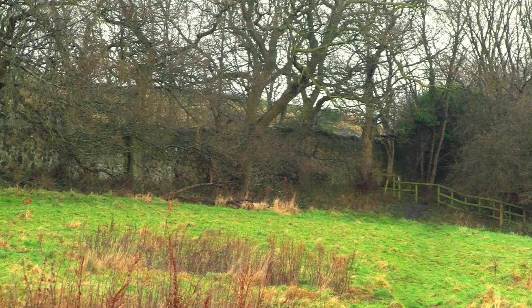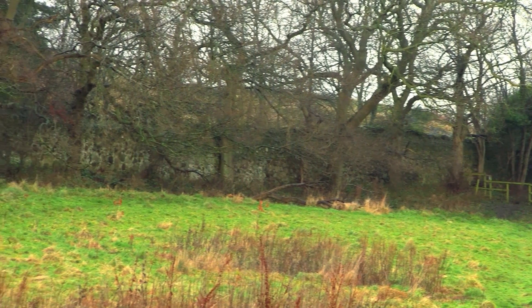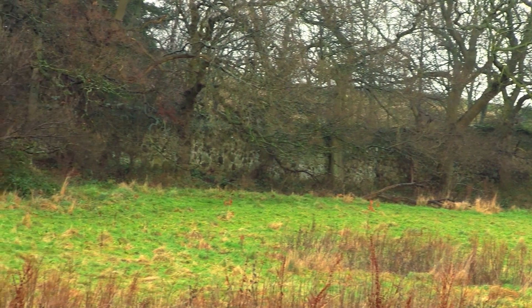I'm Donald Roger, an arboricultural consultant. I'm here today to carry out a survey of the trees in the park. We've got a very fine line of very old trees here, a mixture of oak, ash, beech, and sycamore — a fairly typical mixture that we find in this part of the city.